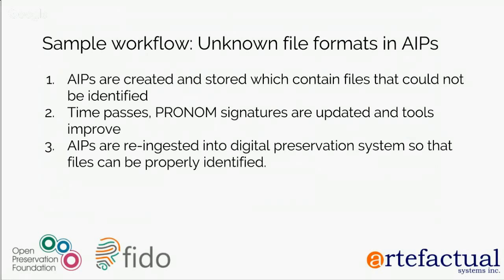So this workflow could also be relevant if the file format that you initially got from file identification was successful but maybe suspicious. So later when I talk about the updates that we've made to Fido, I'm going to talk about container files and how Fido used to identify these container files very generically, but now is able to get more precise identification information. So that'd be another use case where you might want to do this kind of workflow.